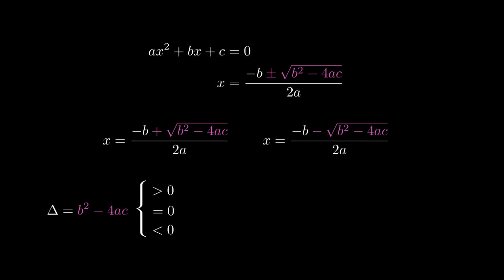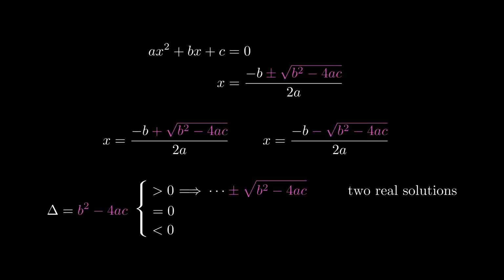In the first case, if it is positive, that means the plus or minus has full effect. You have your two options from adding or subtracting the square root of this number, and so both of these guys give you valid, different real solutions, and we would end up with two real solutions.